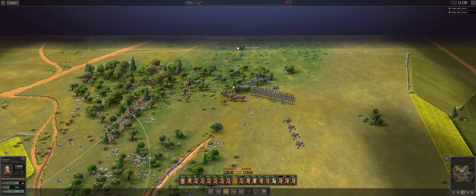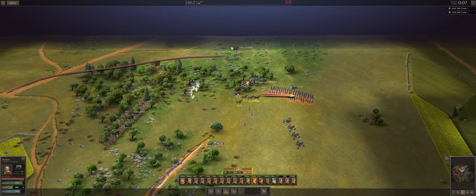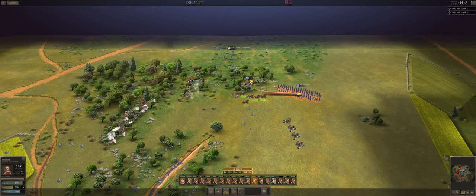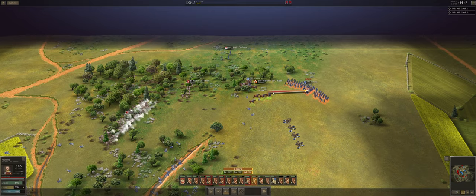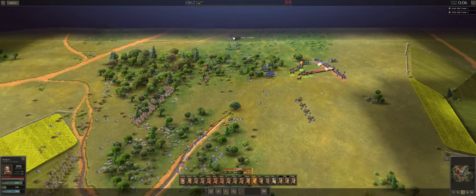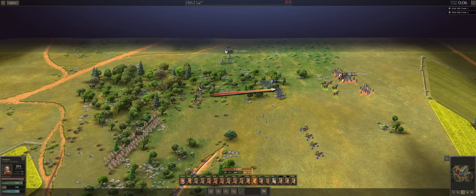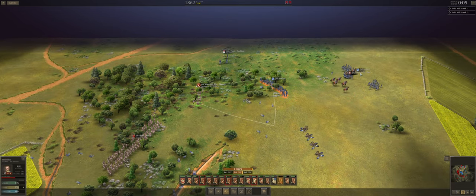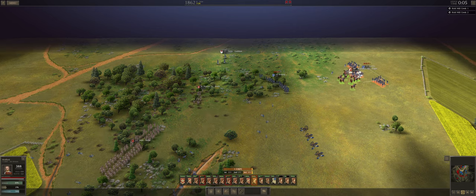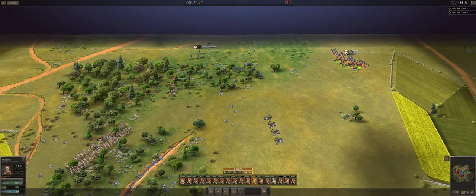They're routing, wavering. Now they're routing. Oh, this could be, oh, they shot back. I don't understand routing mechanics, why sometimes the enemy can come back and shoot, whereas other times they can't. I mean, we've lost lots of cav, but I think it's worth it.